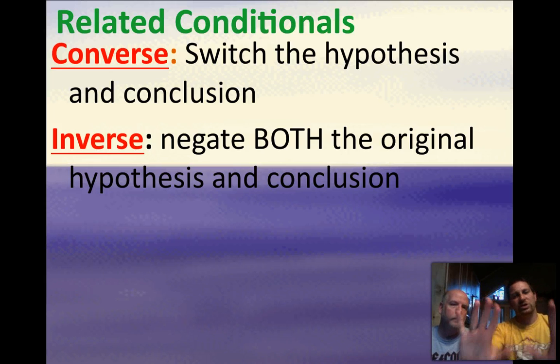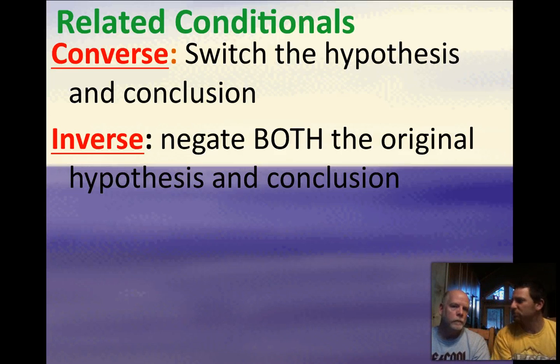So what I say with my hands, so this is if-then. This is the converse, like this. You switch your hands. So if-then, converse. And then the inverse is my hands stay the way they are, and then I just switch my hands. That's kind of a way Mr. Weiss and I used to try to explain it, using the hands, that visual idea. Yeah, because they stay in the same order. Right. On the inverse, you just put nots in front of them. Exactly. You negate them. So you make them into their opposites.